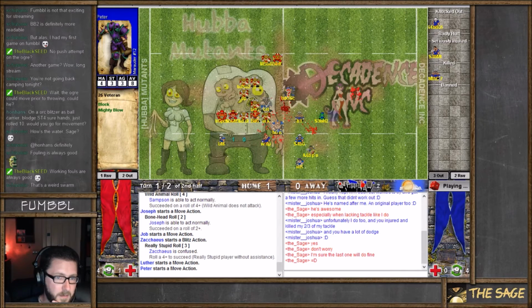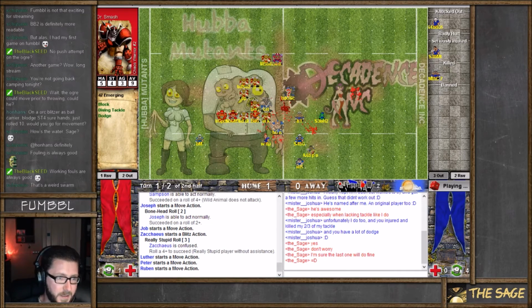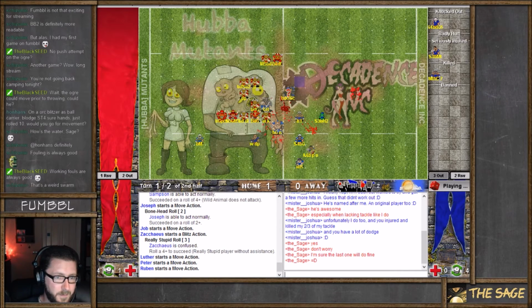I like how his, oh, the Knorring threat. Yes, I like how his goblin is exposed here to getting diving tackle on him. I think this will be a good turn for me.